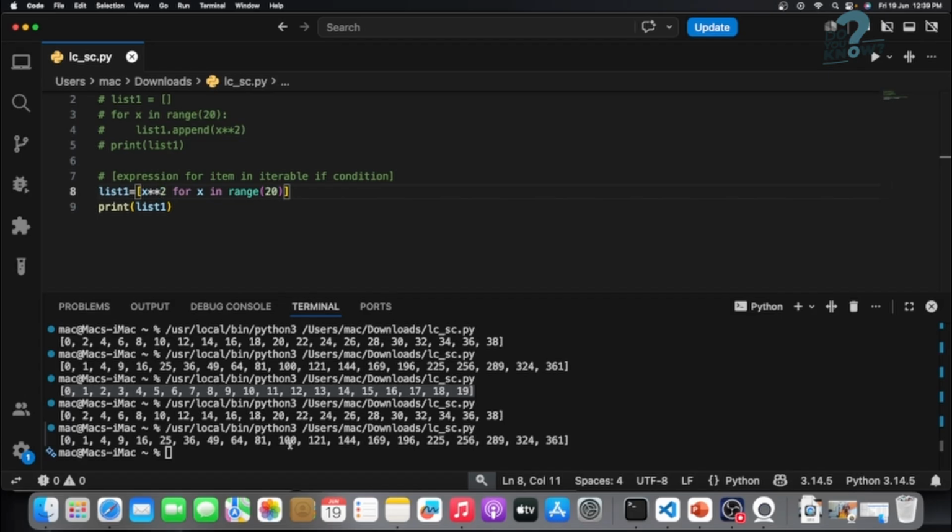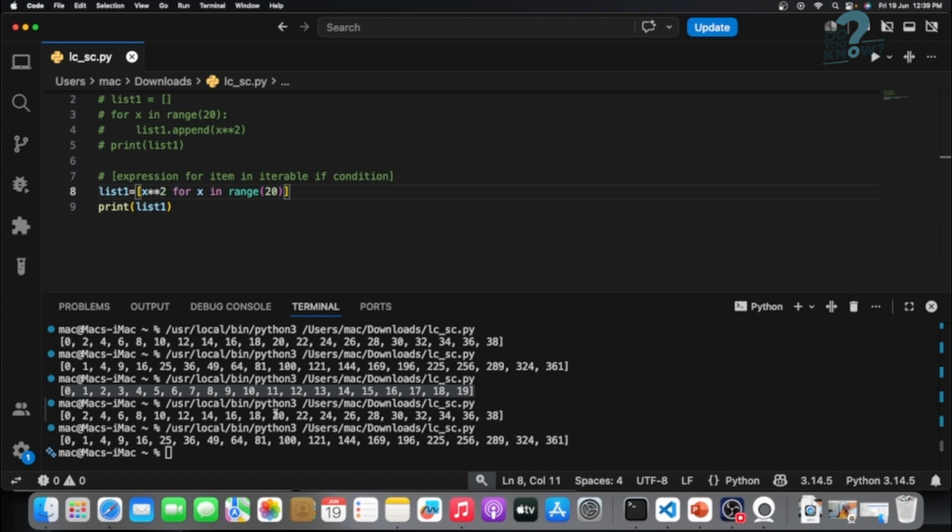What we have been using as a traditional method, we have been using multiple lines of code to have the same result. But the list comprehension replaces this traditional method, and every professional, or you can say the Python programmer, uses the list comprehension in order to avoid multiple lines of code to create a list or a set.